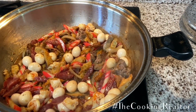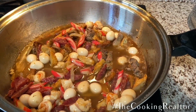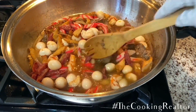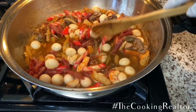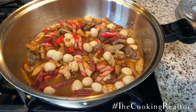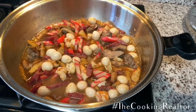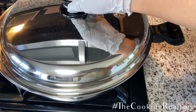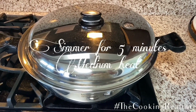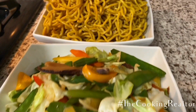So as you can see, it's still boiling, and then I'm gonna be adding the remaining 1 can of chicken broth. You're gonna stir this a bit, and then you're gonna put this again into boiling. Make sure that you boil this mixture for another 5 minutes, just to make sure that the chicken broth is fully cooked. So again, after that, you have the veggies on the side and also your noodles.